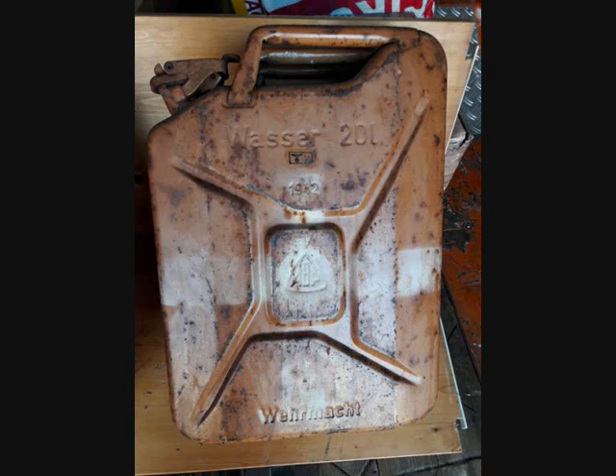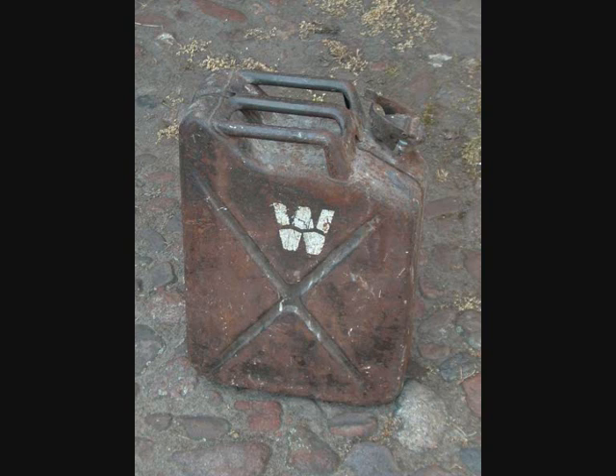Additional imprints included: flammable, year of manufacture, and manufacturer. The 20-liter canister was also used for water, and was then marked with embossed text reading 'Wasser 20 Liters.' However, a single painted 'W' on the upper side of the can was not for Wasser (water) but for Winter kraftstoff — a special fuel mix that could withstand temperatures down to minus 20 degrees. All cans containing this mixture were marked with a large white painted W.